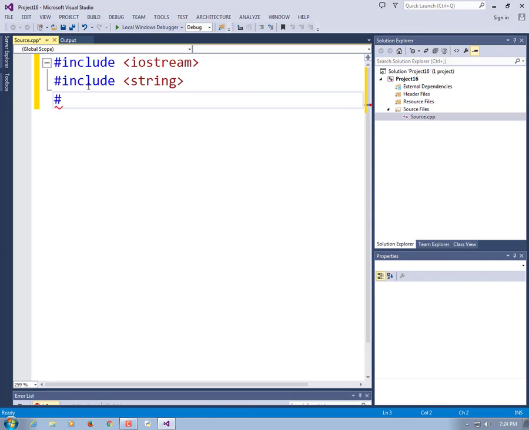One thing you can do is if you find that all your files in the same project are including the same header files, you can just put all those #includes in one header file and then just include that. That gets useful if you have a list of 10 or 15 includes.